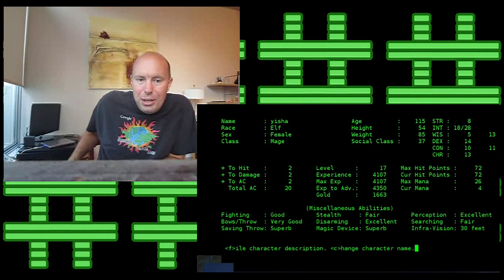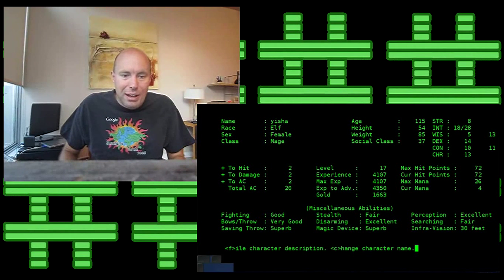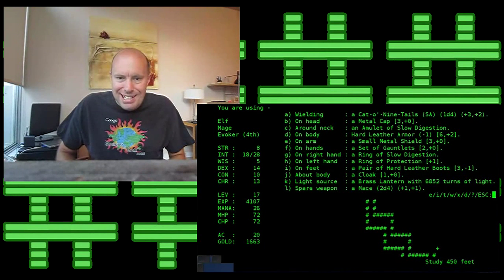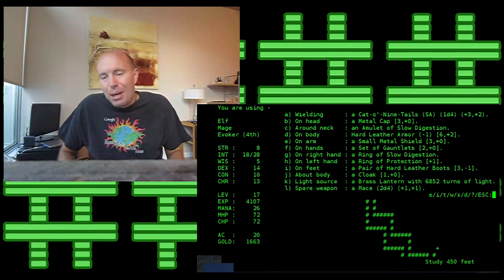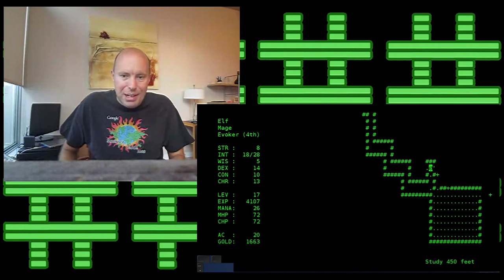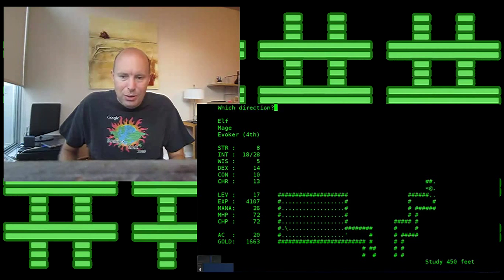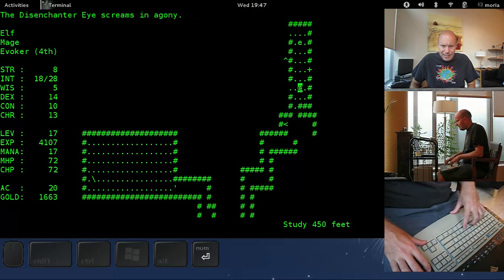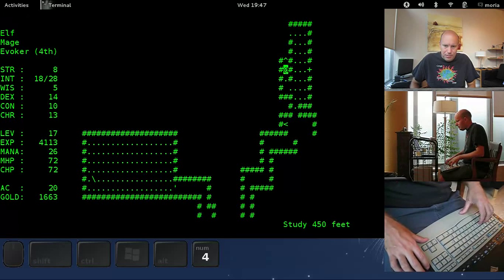+2 to hit, +2 to damage, +2 AC is for something else. So yeah, that's pretty good. I want to try it out. Our other weapon is a spare weapon, 2d4 +1. So we roll a 4, then we add 2. We get up to 6. Best of 6. But with Slay Animal, I think there's a multiplier there. So it'll really work a lot better against animals. We're going to try it out on the next animal we see. Is that an animal? I don't know. Let's wait for something else. Disarm?